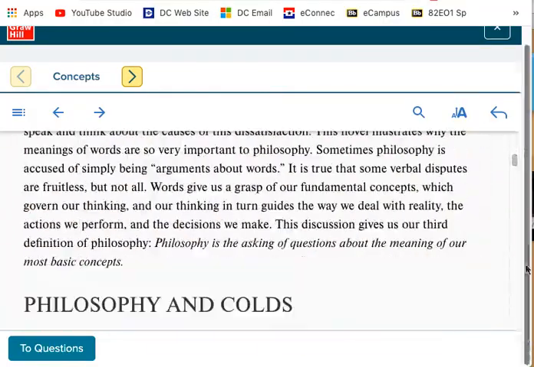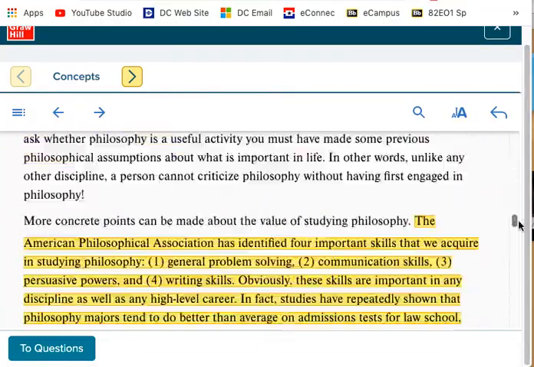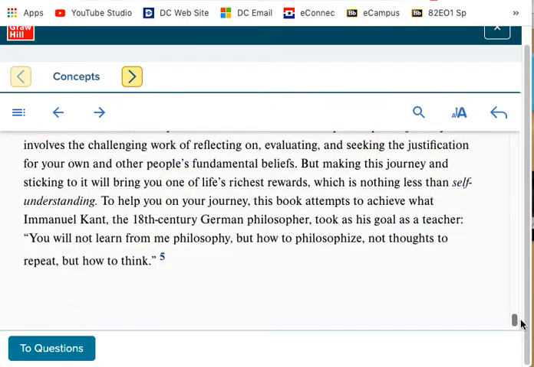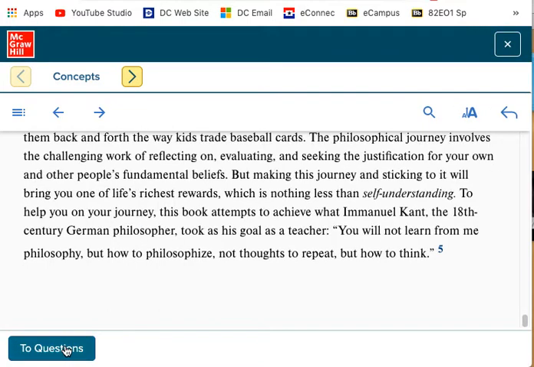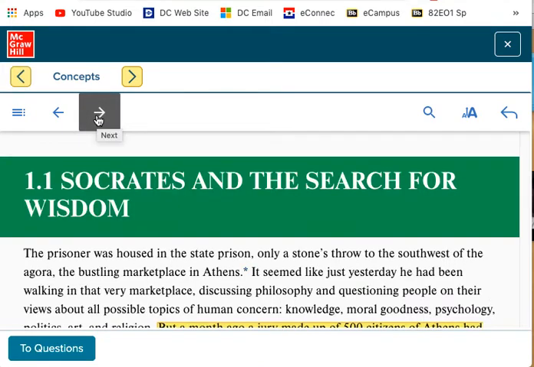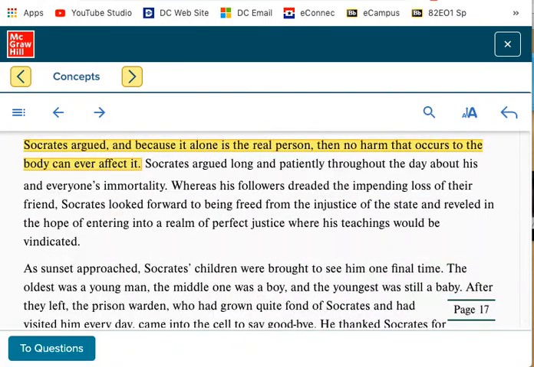So what I would do is then after you read that first section, you've got a sense of what the section in that chapter is as a whole. You have some familiarity with it. Then you go to the questions and you do the questions for section 1. Then when you're done with those questions, you stop, you pause the questioning phase, and you go back to the reading phase. So then I recommend you go to the next section, read through all of that section, and then start the questions for that section.